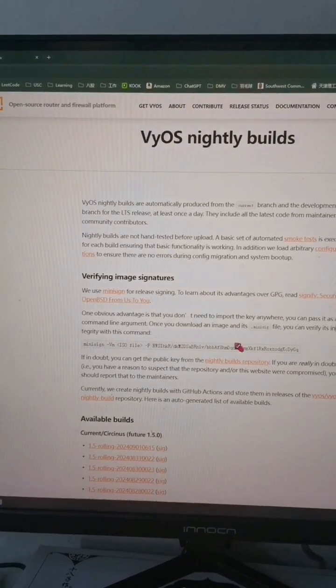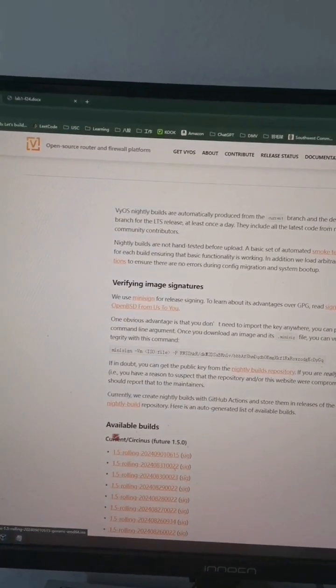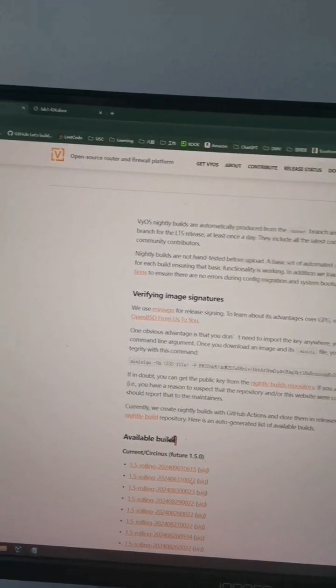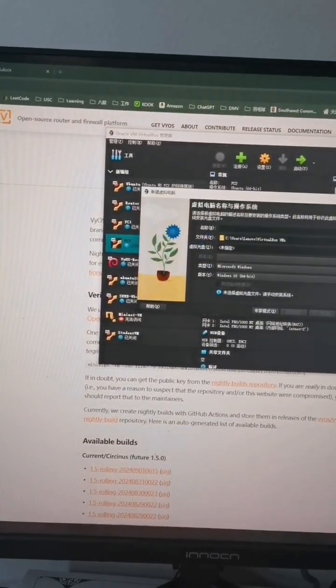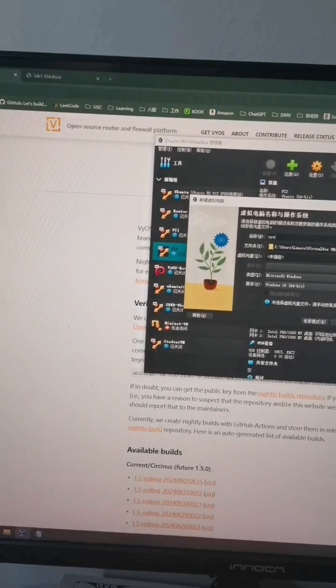So for lab 1 part 3, I first downloaded the latest version of VyOS like this, and now I can create a new VyOS virtual machine.